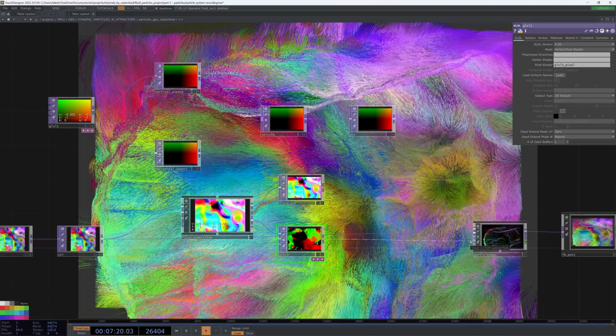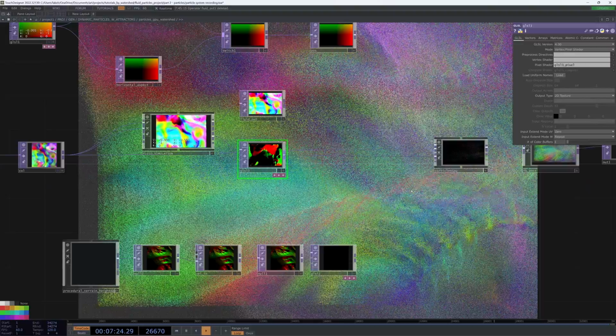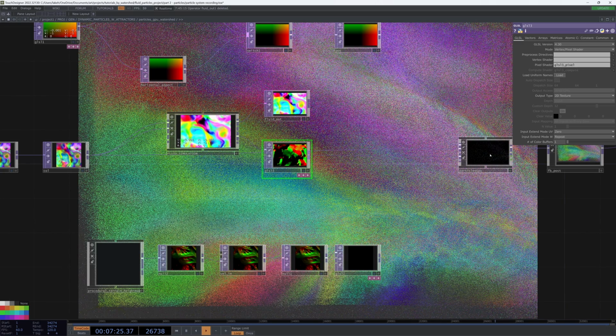Then I'm going to wire that into the optical flow input of our particles, which you can see are now going pretty crazy.